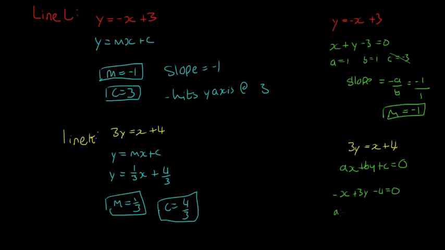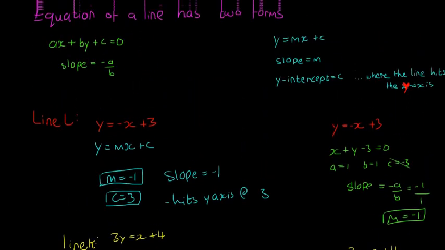So in this case, a is equal to minus 1, b is equal to 3, and c is equal to minus 4. Again, I'm going to cross the c out, it doesn't really matter. And we're going to get the slope is equal to minus a over b. So let's write that, minus a over b, and that's equal to minus of minus 1 over 3, which is equal to 1 over 3, which of course is the same answer we got over here, as you're expecting all the time.